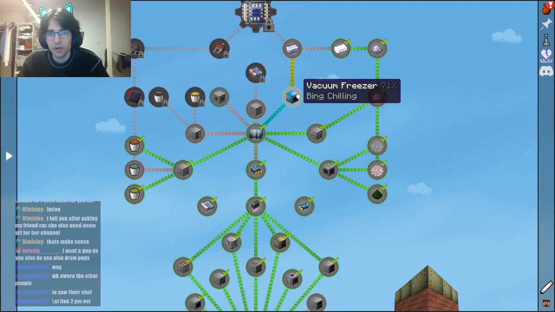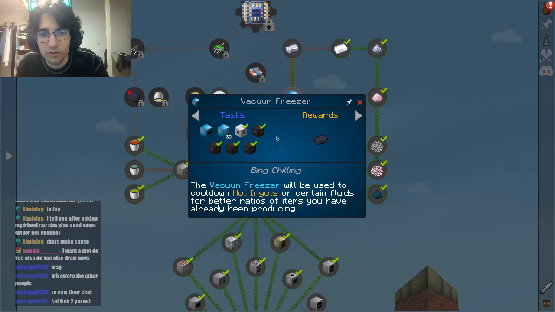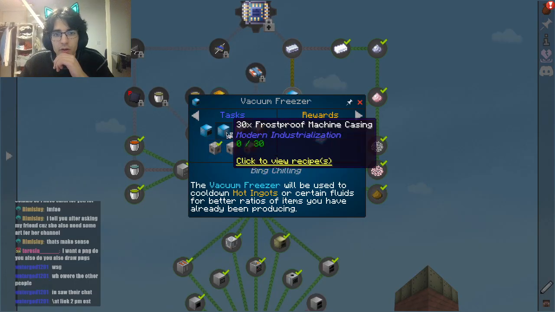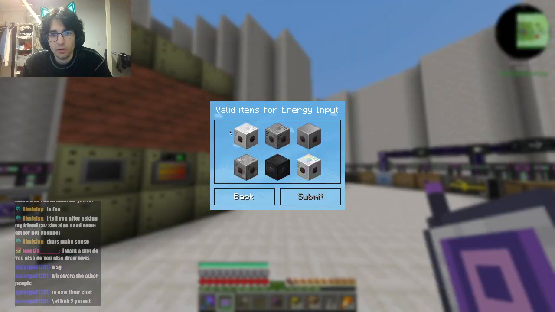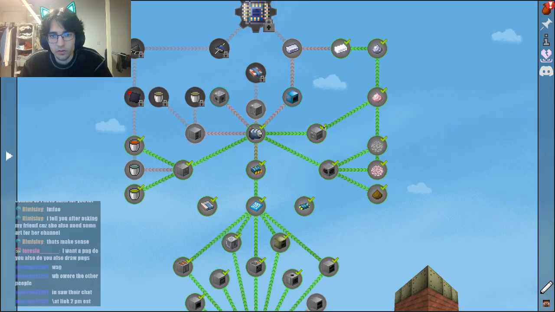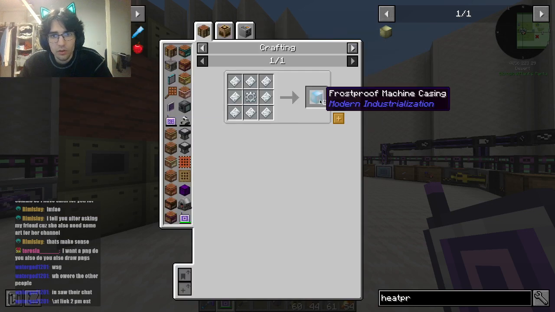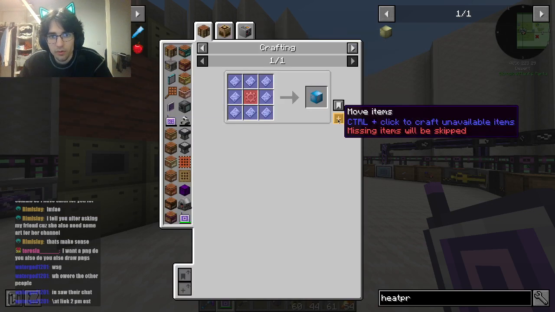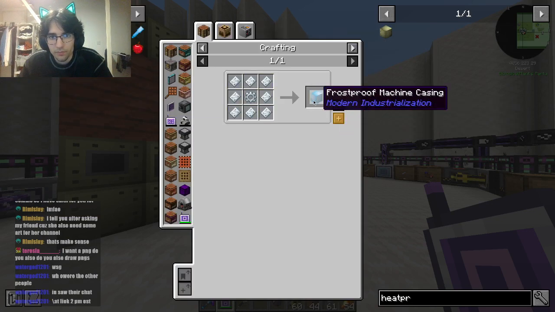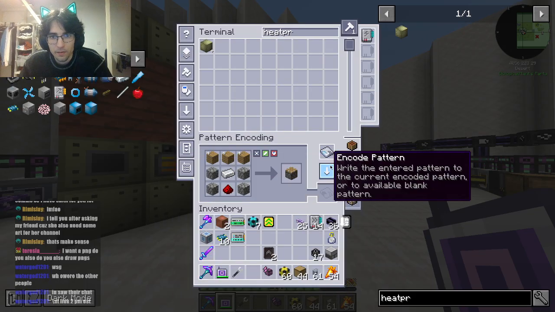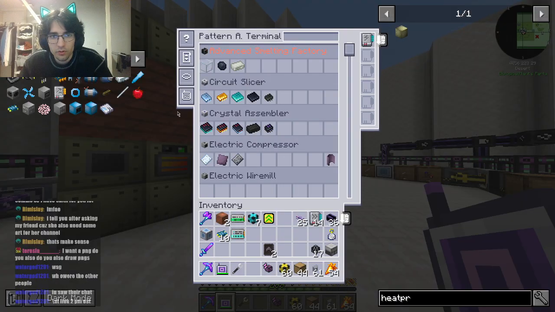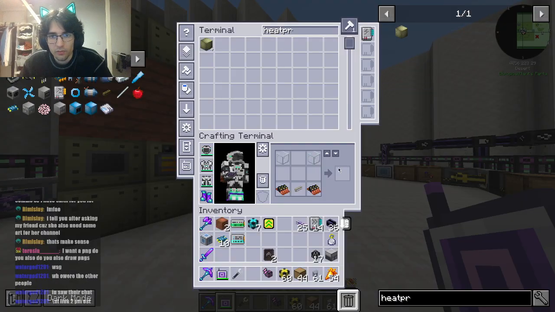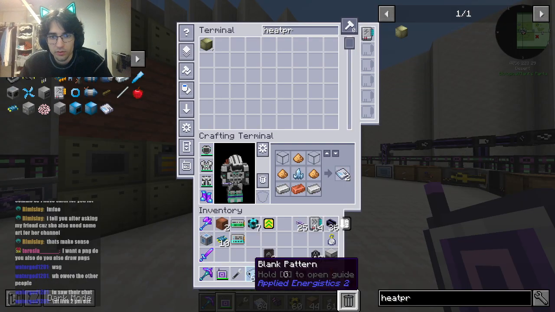So I should now make this vacuum freezer. Bing chilling. I need 30 of these frostproof. Okay, let's do that. So this bad boy. Okay, let's do some patterns. First, I'm gonna craft up a bunch of these.